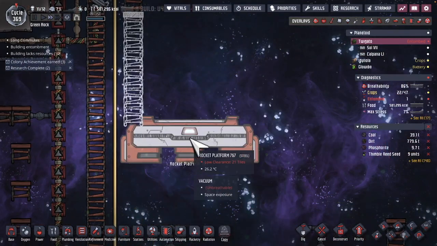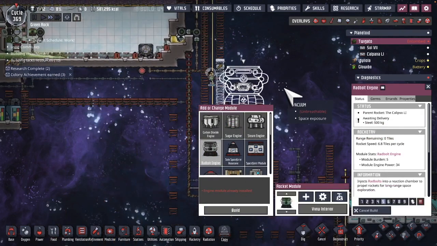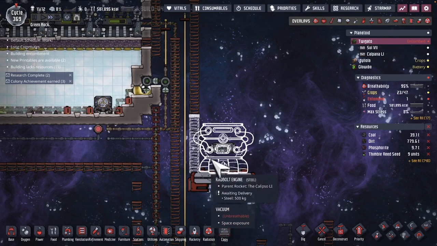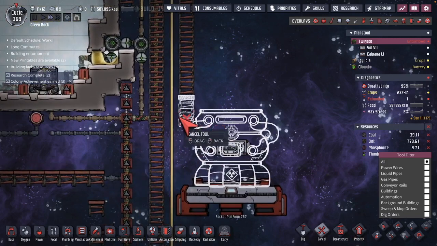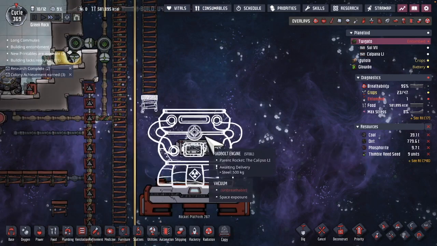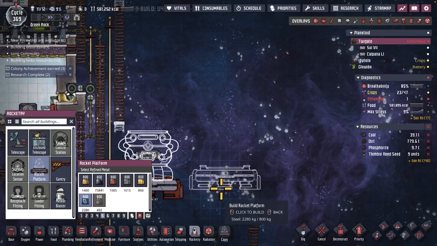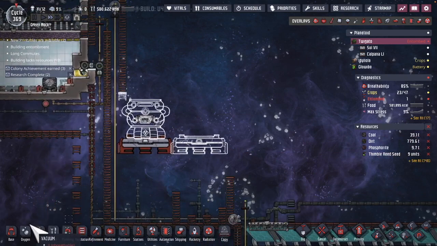Alright, this platform now exists. Let's build a Radbolt engine for real this time. Just realized I don't want to have that happen. The idea here is Radbolts are going to be firing from here over to here, and I don't want dupes to cross this. So we're going to put in a few of these. How many? Let's just start with two Radbolt engines.